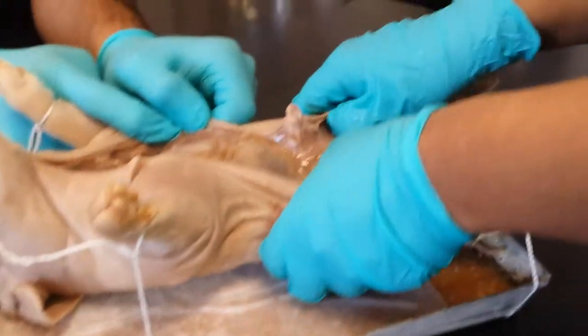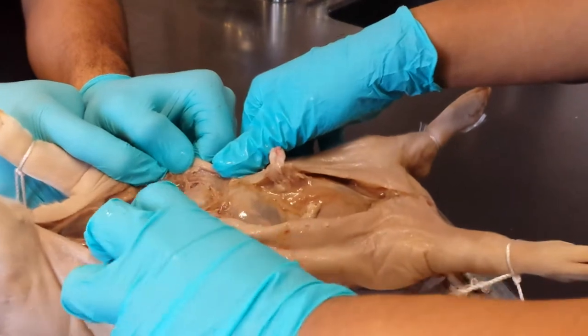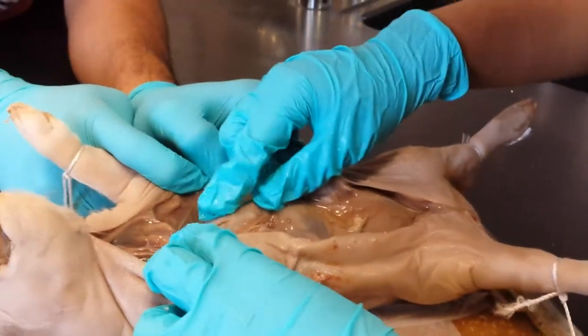Abdominal cavity exposed, observe the peritoneum or cavity lining. Cavity lining, I don't even know what that is. Is it this part that I cut off?